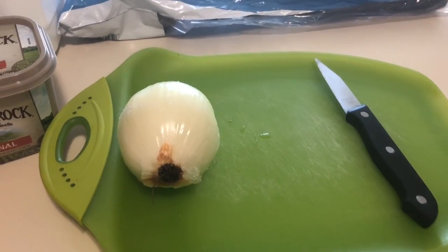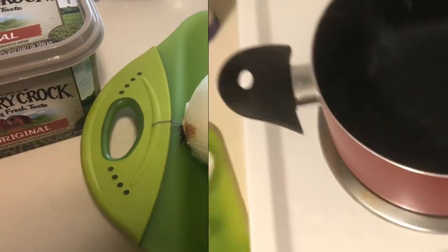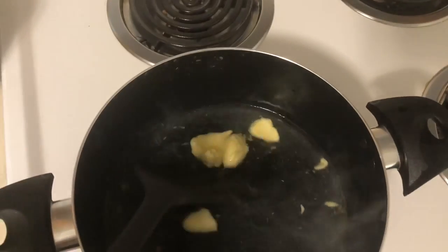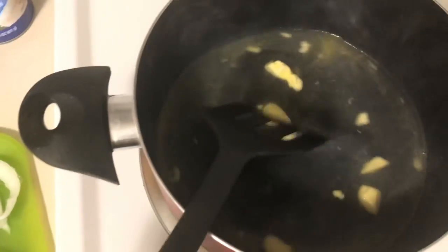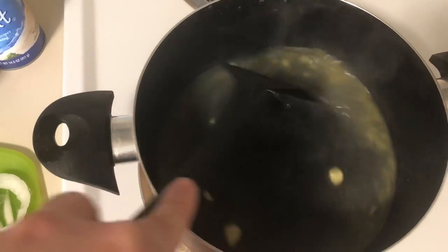We're going to start here with our onion. As you can see, I've peeled it for the most part. It's got a few things to cut up. We're going to cut it and add it to our mixture. In the pan right now I have some water, some butter, and I'm just starting to melt it up. We're going to add the onion. You want that nice layer of the water and butter, just mixing that up, making a nice little base here for the onions.